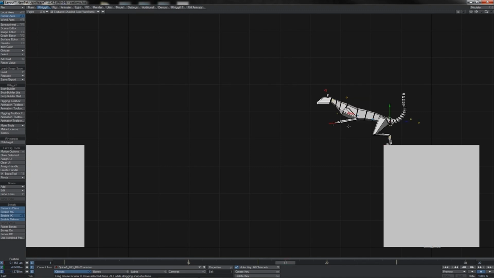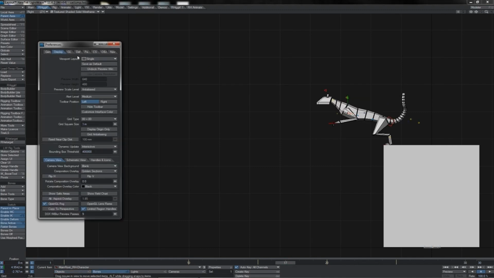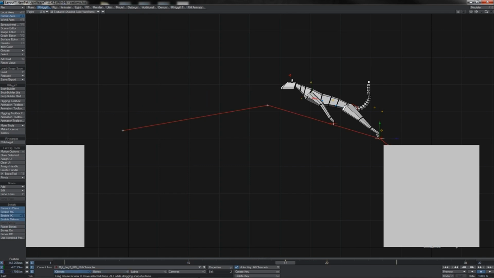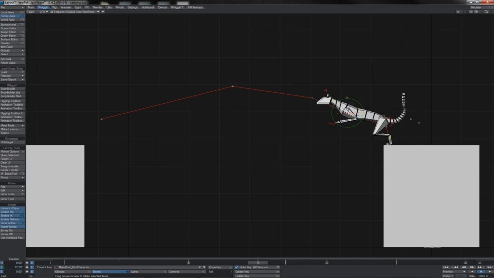So let's start out here then, frame 17. I'm just going to turn on my motion paths to help me judge this a little better. So let's move him out. We can see the keys there. Halfway between would be about here somewhere, so we want to be just slightly ahead of that, somewhere approximately here. And you can see that's going to be the point where he's fully sprung right off the platform here. So his legs are pulled right out, full extension there. The spine also is fully pulled. We've got a little bit of upturn on the trajectory of his root there. And there we see the spring like that.